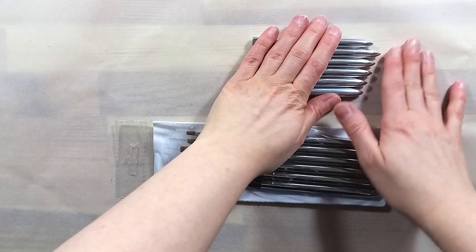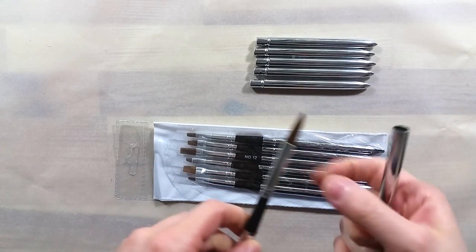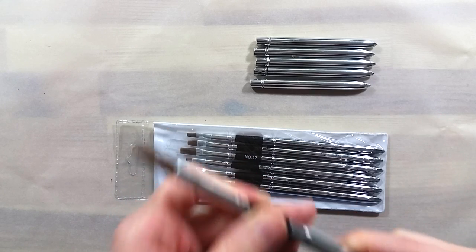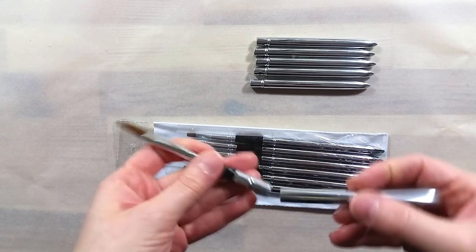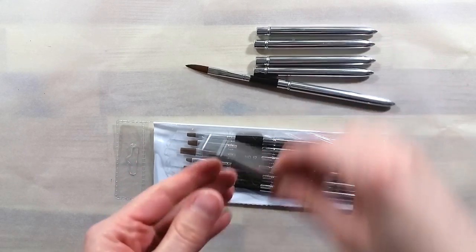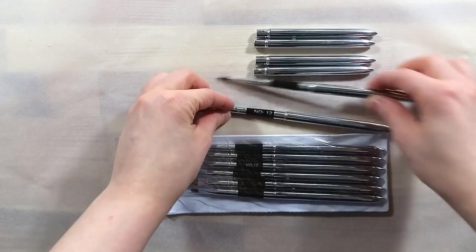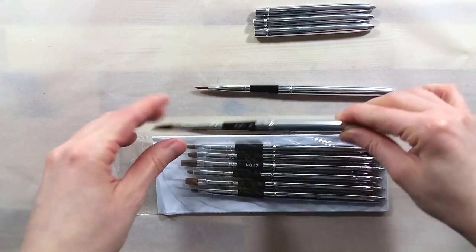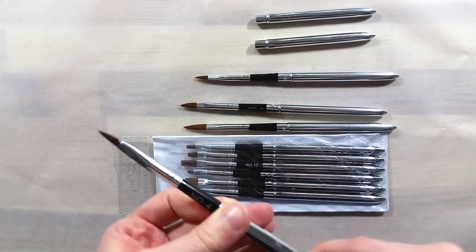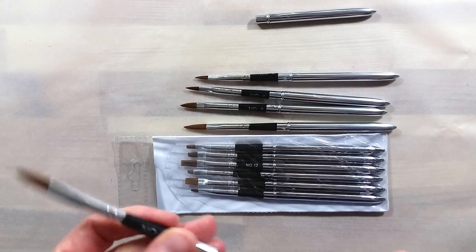A good, easy example would be these nail art travel brushes. They look a lot like a regular watercolor travel paintbrush, and they are incredibly inexpensive on eBay. I got two sets. One is 6 flat brushes, and the other is 6 pointed flat brushes. In all, these 12 brushes cost me 11 Canadian dollars, which I think qualifies as cheap.